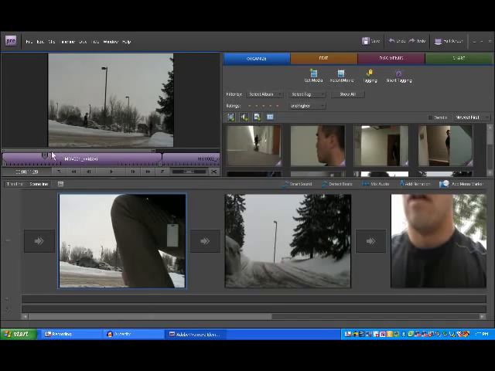Okay. What I want to do next is use this marker here to determine where I really want this clip to start, because I want to get rid of the first part of me setting up the camcorder. There I can see myself slowly walk towards the camera, and I want it to start just when that truck passes by me. So right around there. So that's my starting point. You can see all this clip here is just me getting the camera set up and moving into position. So I want to get rid of that.